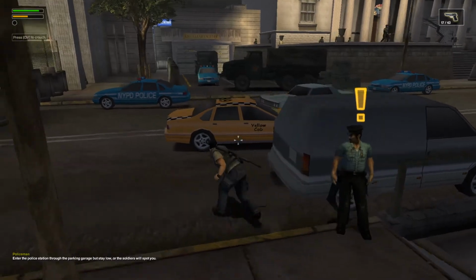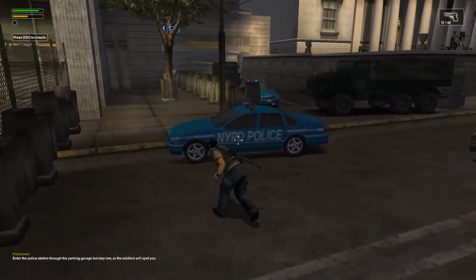Enter the police station through the parking garage, but stay low, or the soldiers will spot you.